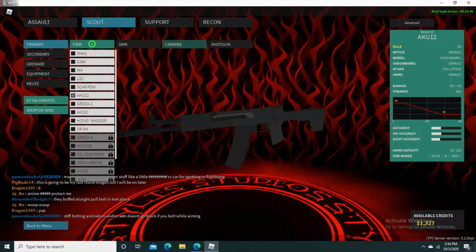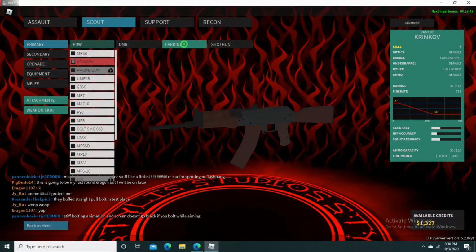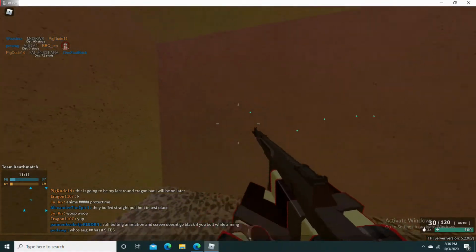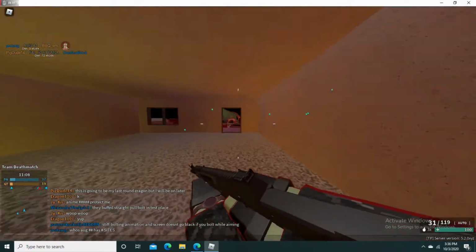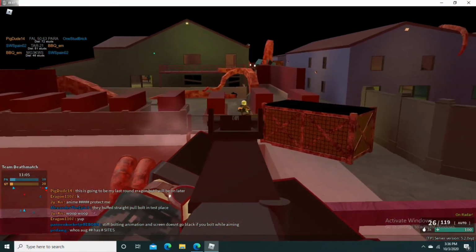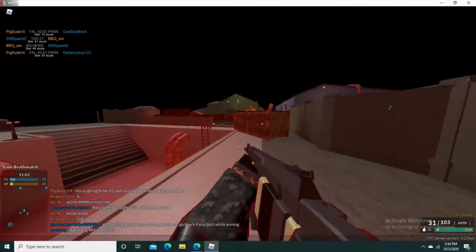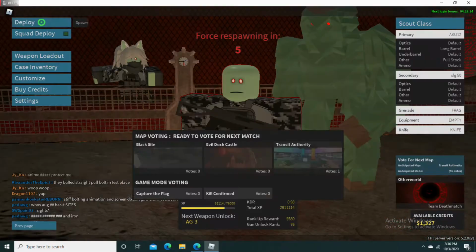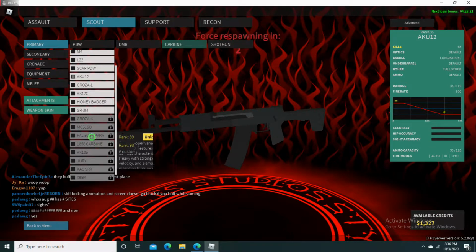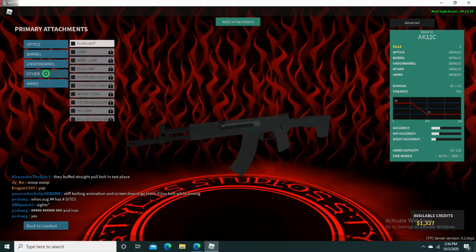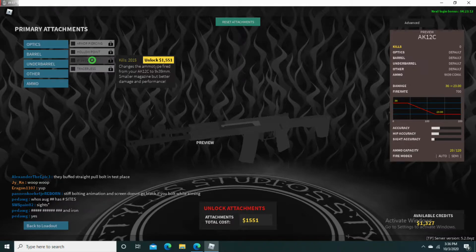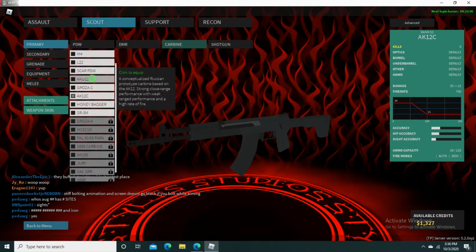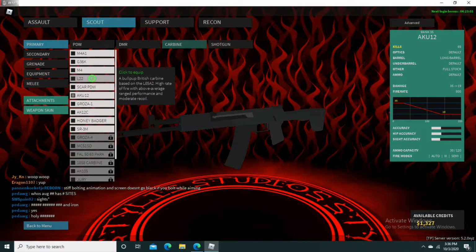Long barrel, full stock. That is your new Krinkov alternative, the AK-12U. And then you're like, okay, yeah. The AK-12U doesn't have the Krinkov conversion. Well, yes, sadly it doesn't, but you know what does? Well, in a way, I guess. If I just hit F5 right here. The AK-12U is not the only one. The AK-12C, well, yes, but no. But hey, bam. Now the AK-12C can be your new gun, I guess, because you're nitpicky. I mean, I don't know. But I guess I think they'll just sum it up.